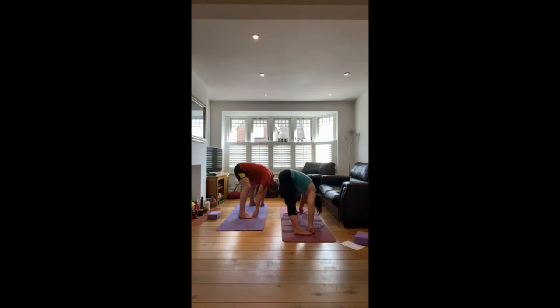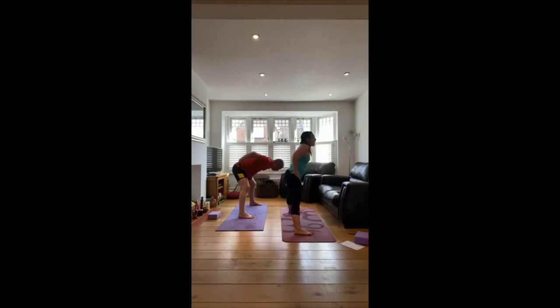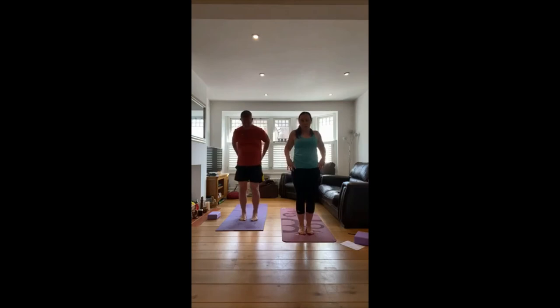Next, inhale, come onto your fingertips. Exhale, the hands to the waist. Inhale, lift it up. Exhale, come to the front of the mat. Just take an inhale, nice long breath out.